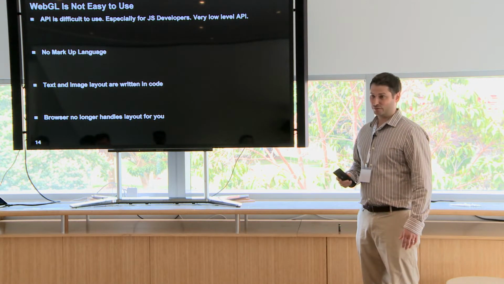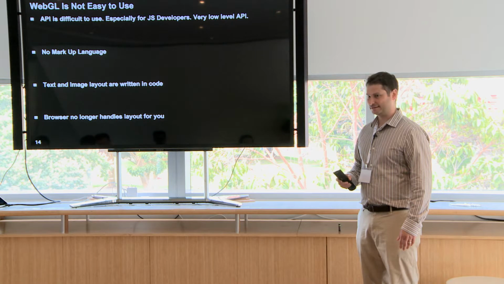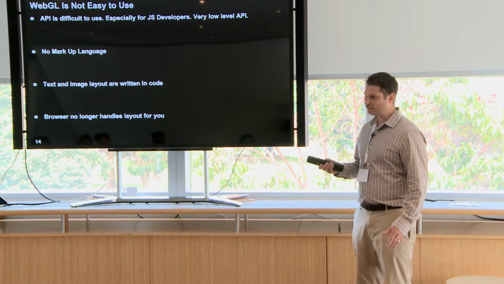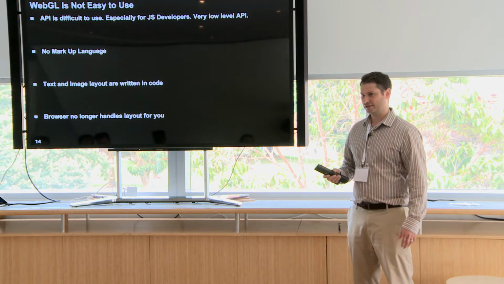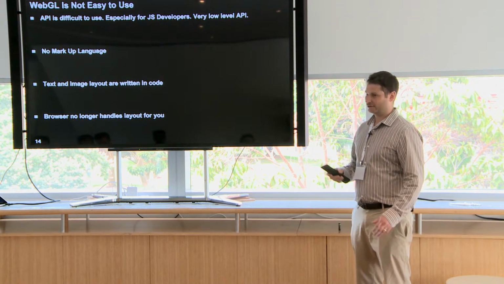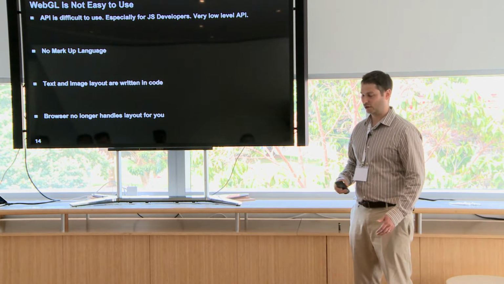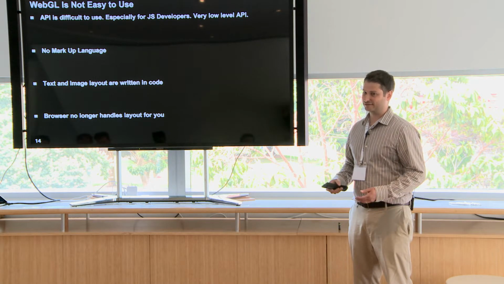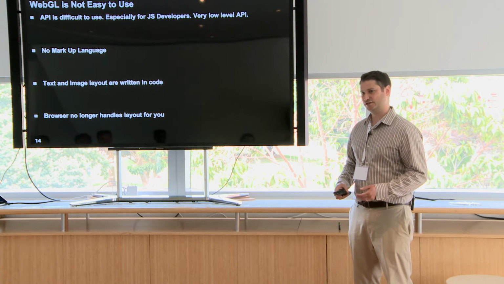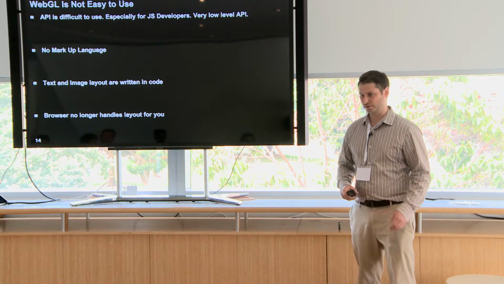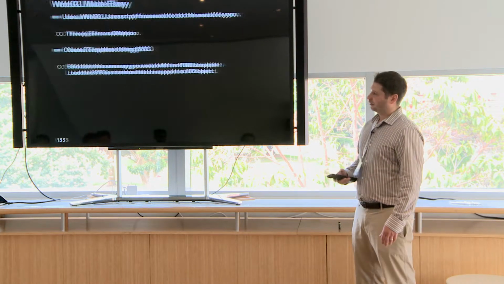The biggest problem, I think, with WebGL right now is that it's not easy to use. It's a very low-level API. It's a C-like language, and so it's not friendly to JavaScript developers at all. There's no markup language, so when you're working in this, you need to handle all of your layout. That makes things like laying out text and images, which if you were used to developing with HTML was handled by the browser for you, harder. You don't get that support.